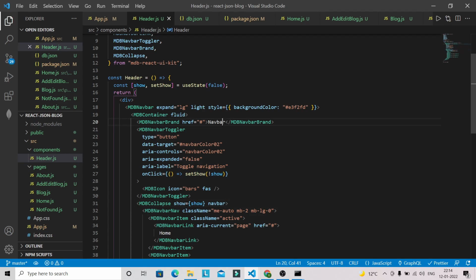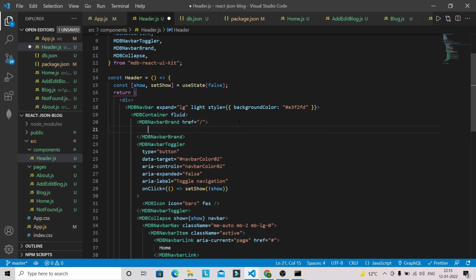We are going to create a Blogify application, so I am going to put the logo for our application here. I am going to remove this one, and we are going to navigate towards the home page, so it will be slash only, and here I am going to have my image.